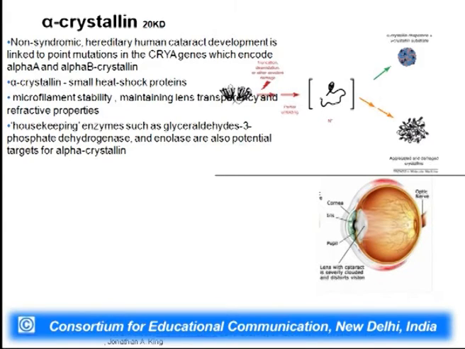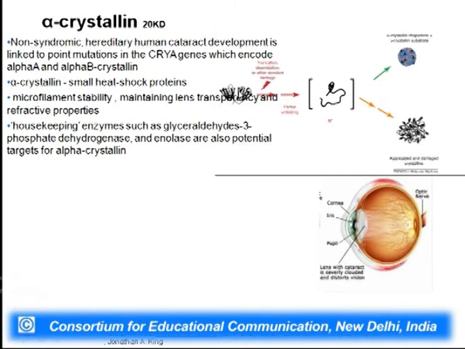So, there is a long life of these microfilaments that are present, and the chances of accumulation of aggregates and misfolding will enhance if the chaperone system itself does not work properly. So, you can see here that we are showing a truncated version of a protein. There is partial unfolding, and the crystallin chaperone forms soluble substrates, and then it may form aggregates which further cause clouding of the lens, and it will distort the vision.